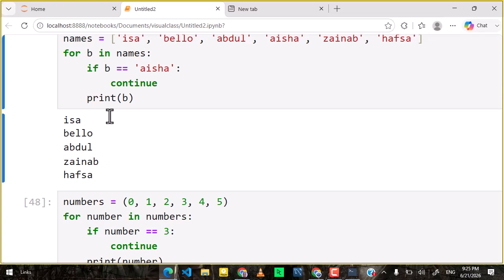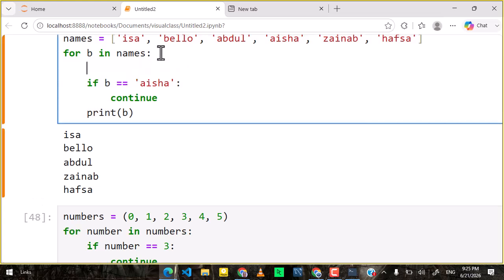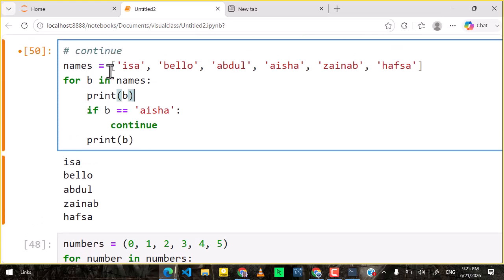So what happened was, if you put it here, since the way Python works is it starts from the top, the first code will be executed, the second code will be executed, and now you say for B in names, you already say print B. It will print everything. There will be no need for this condition again.